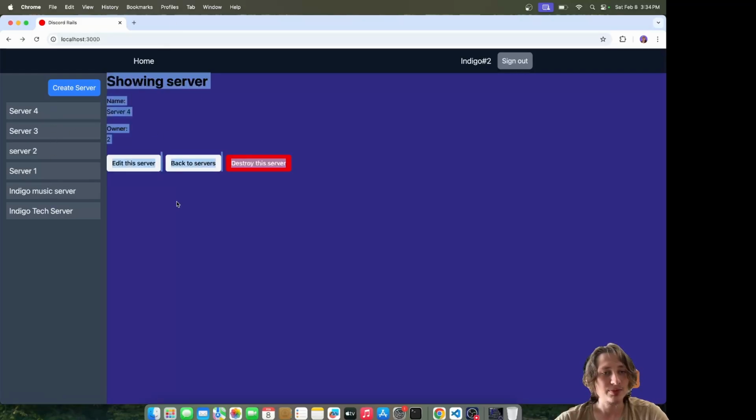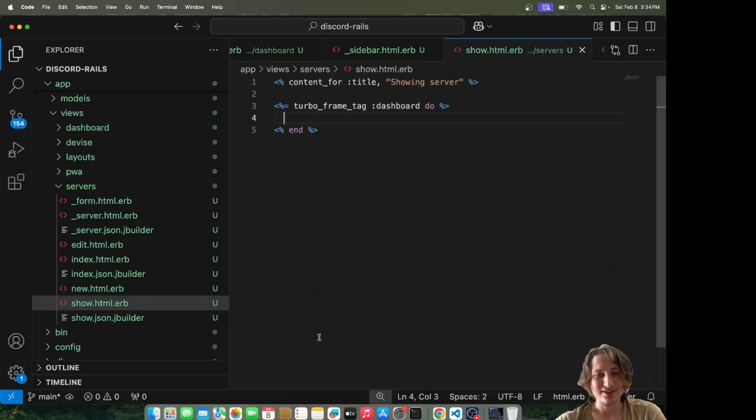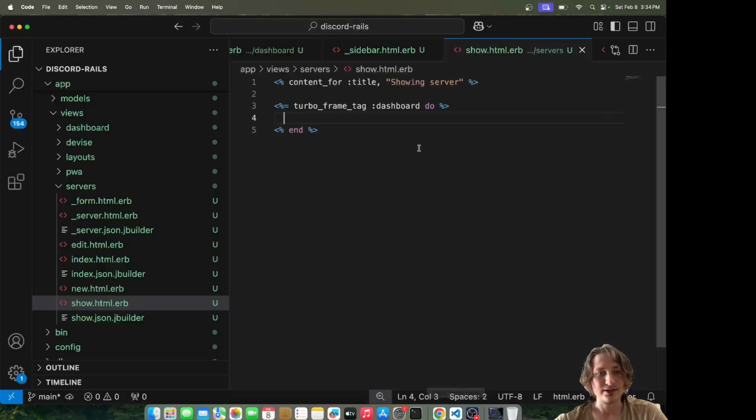Although obviously this show page, this isn't really the type of stuff that we want to have when you load up a server. So if you guys are familiar with Discord, I think when you click into a server, it almost changes the sidebar. Am I right? Or maybe there's like an additional sidebar that pops up, like a server sidebar. So we're gonna have to figure that out. But what we can do is totally just go to that server show page, and honestly, I think we could just remove all the content so it's just empty, because we're gonna redo a lot of this. So now when you click, it is rendering the server, but there's just no content yet.